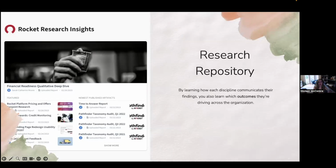But it's really about how we're delivering it, right? Like the format, the tone, the content, the intended audience. How do you search for this information and in what sort of context? All of that, right? What we found by developing this research repository was that our market research and experience measurement reports tended to be really long, really formal, very data heavy, lots of charts, right?